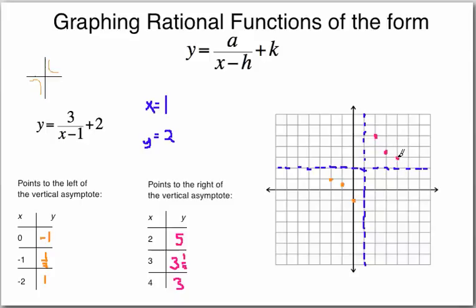The last thing you need to do is draw in these curves. Your graph is going to try to get really close to these lines without ever crossing them. So you draw a curve where you get really close to this line without crossing it, put an arrow, and get really close to this line without crossing it. Same thing for the other branch: you draw a curve that gets really close to this line but doesn't cross it, and gets really close to this line but doesn't cross it either. And that is all.